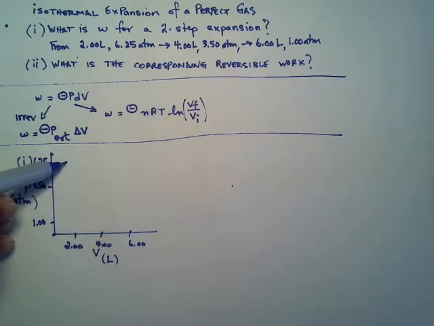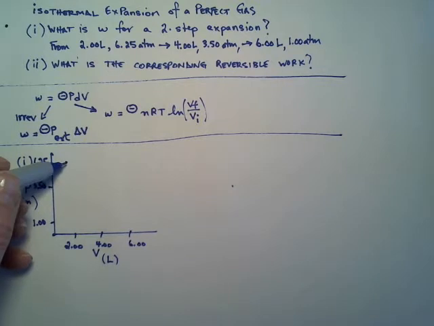Right. So think about it in the process that this piston system is stable. It's not moving. I have mechanical equilibrium with a gas occupying 2 liters and an external and internal pressure of 6.25 atmospheres. If I change that external pressure suddenly to equal 3.50 atmospheres, then the gas system is going to respond, and the response is that it's going to expand its volume, not straight across isobarically, but have a pressure drop in the process.